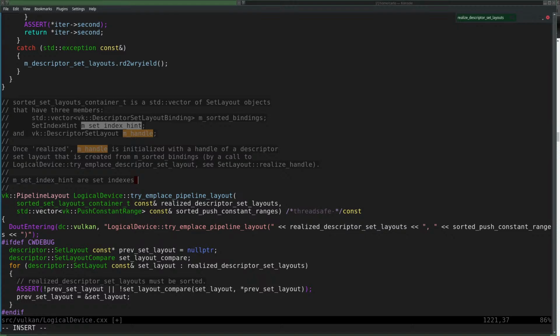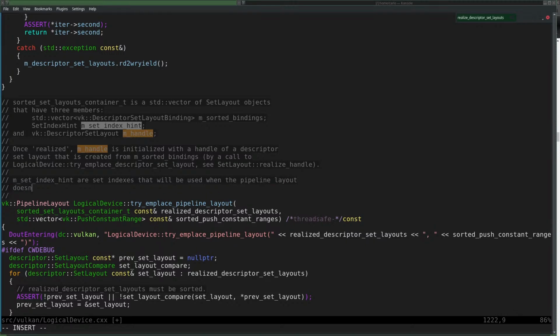Set index int are set indexes that will be used. Well, that's how it is now. I can't help it. When the pipeline layout doesn't exist yet. Yeah, we did that today.